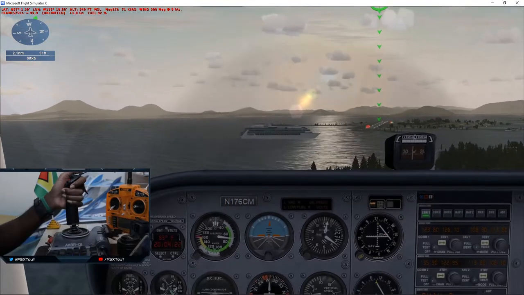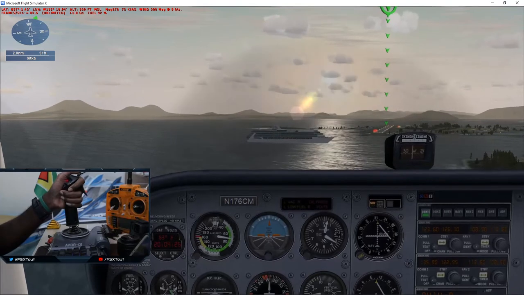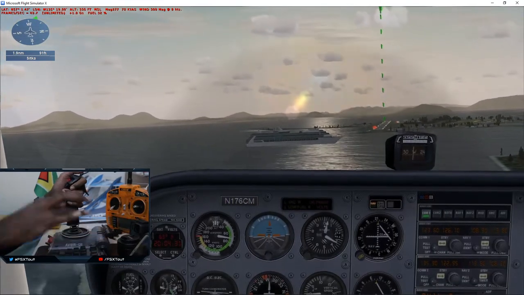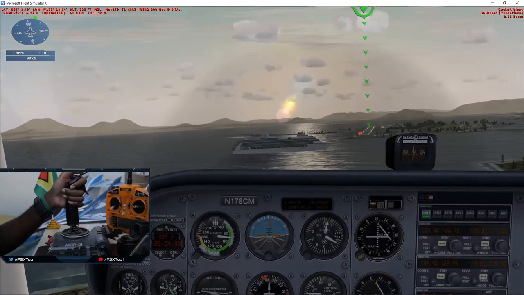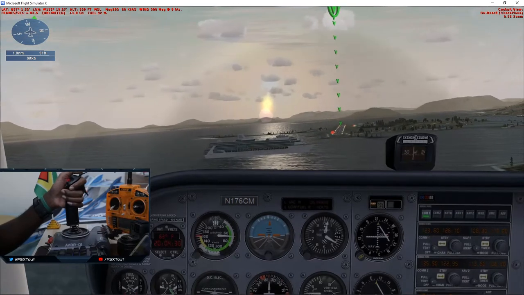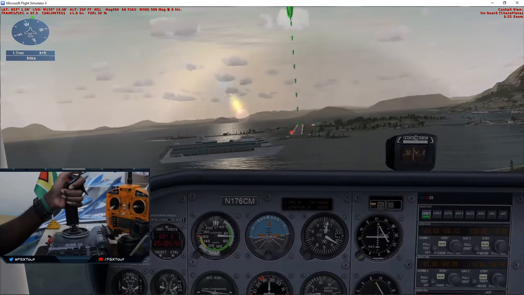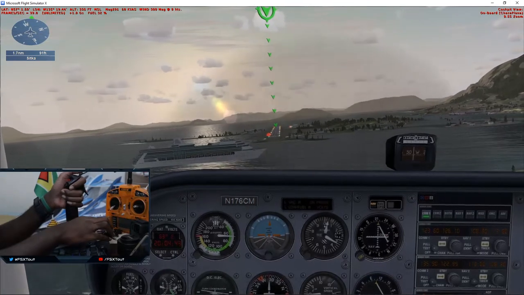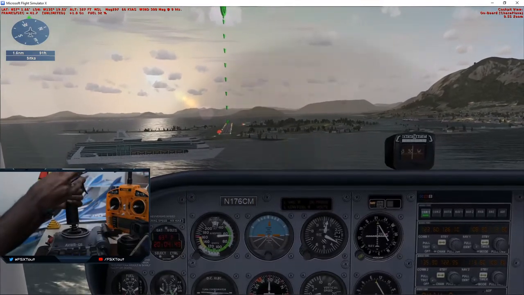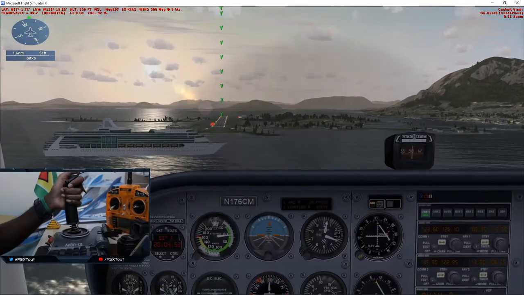Unless you're flying something like a helicopter or high performance aircraft, like the Extra 300 or the FA-18, you don't need more than 15 frames per second. 20 frames per second is ideal. Anything higher than that, you can't really see. And I don't think flight sim would really appreciate it. Flight sim can't really display those frames. Well, it could run at higher frame rates.